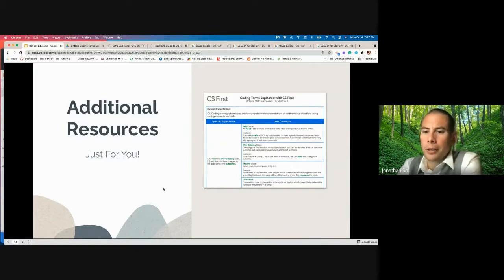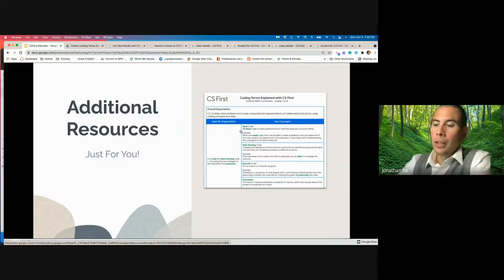Oh, that's interesting. I wonder if I haven't assigned it. But the other cool thing about CS First is that they have actually aligned everything with the Ontario curriculum, and so you can find that in the resource section. You can find all the alignments from grade 1 or grade 3 all the way up to grade 8. They haven't done it yet for the primary grades, though it might be started, and it hasn't really worked into the high school, though. I would say anything that you have inside of the CS First works perfectly for anything in the grade 9, 10 coding curriculum that's coming up.